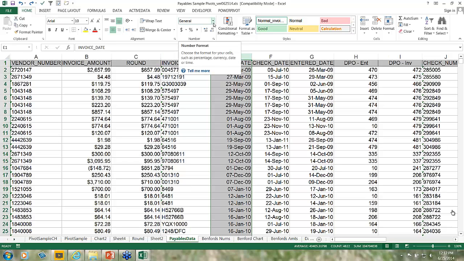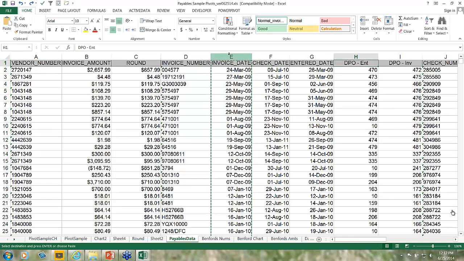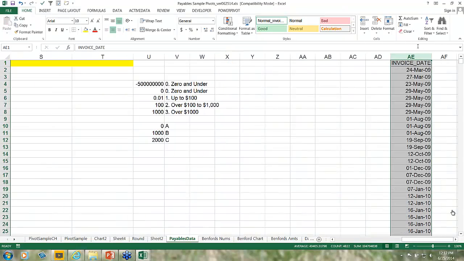So I set this up as a general right now. Generally, if you go to short date, it will change it for you. Now, what I guess can happen, let me bring this over to the right. This was a question: how do you change the format when it won't change?